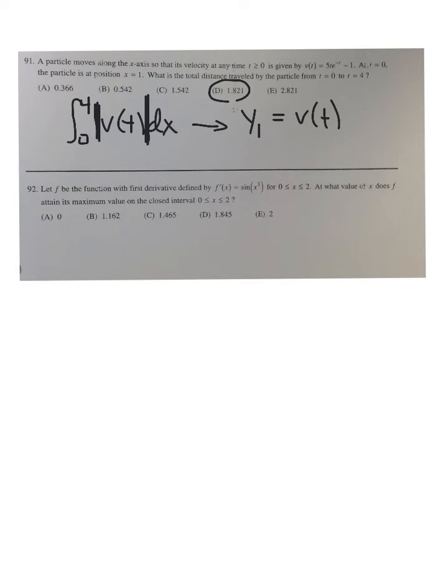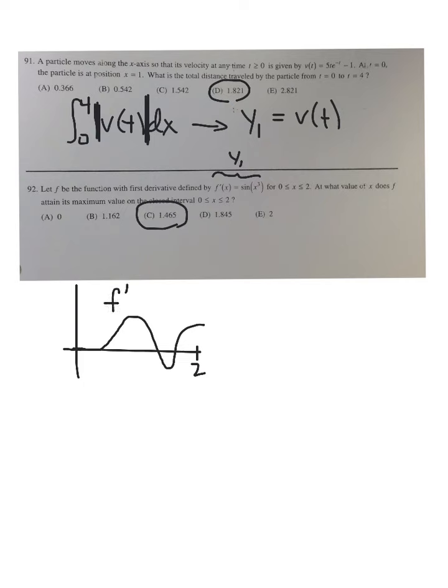Okay, last question, 92. It is C. Easiest way to do that one? I put this in my y1, and when I did that, I have a picture that looks something like that. It did say from 0 to 2, so I stopped right around there, and this is a graph of the derivative. They want to know when we have a maximum value, but let's just deal with the word maximum first. Maximum, minimum, increasing, decreasing, always a first derivative sign chart.